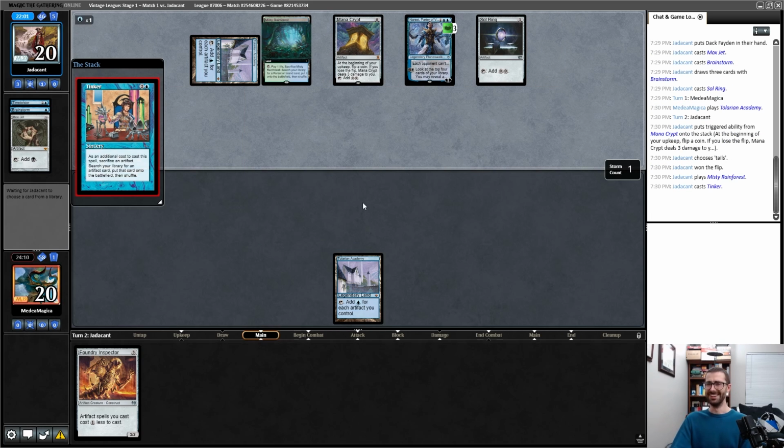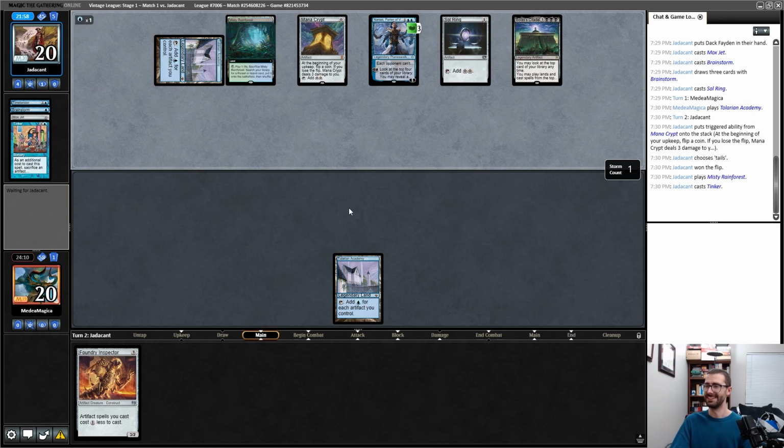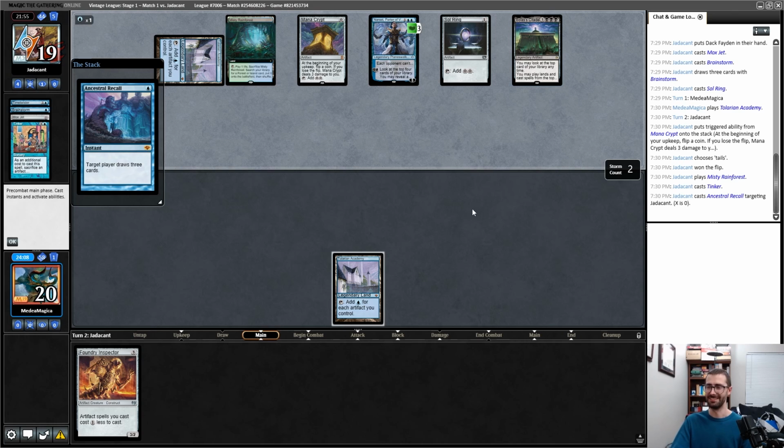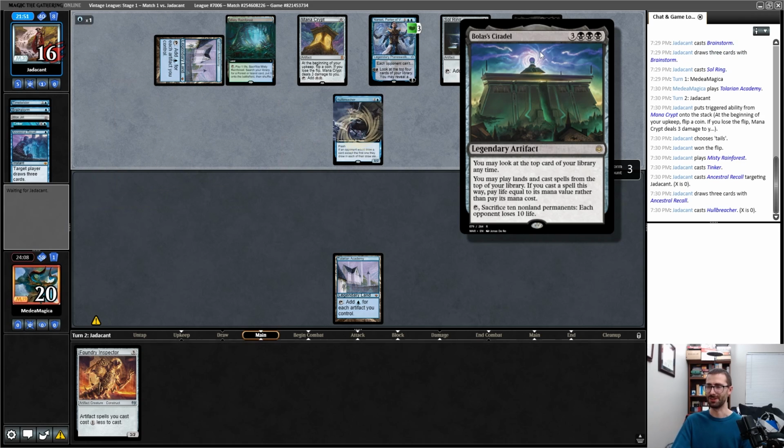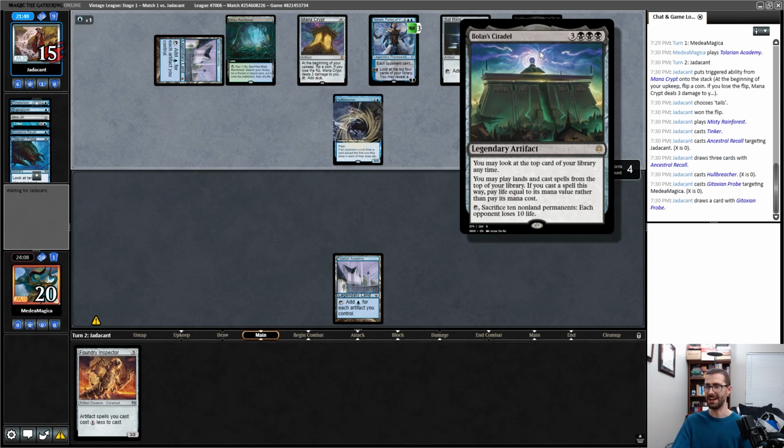Okay. What a hand. Oh my gosh. Alright, Tinker, Bolas's Citadel. Okay, so this is... I'm gonna just F6 and I'll keep talking here. This is a very fun card in Vintage. Like, you can just Tinker for this and then play an absolute... Oh, I should have conceded in response to that Gitaxian Probe. That's what I get for F6ing.